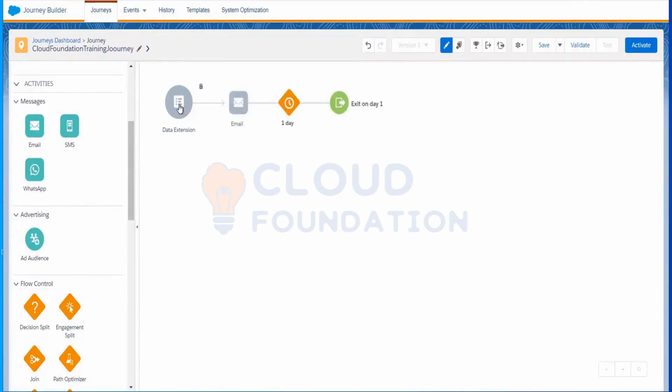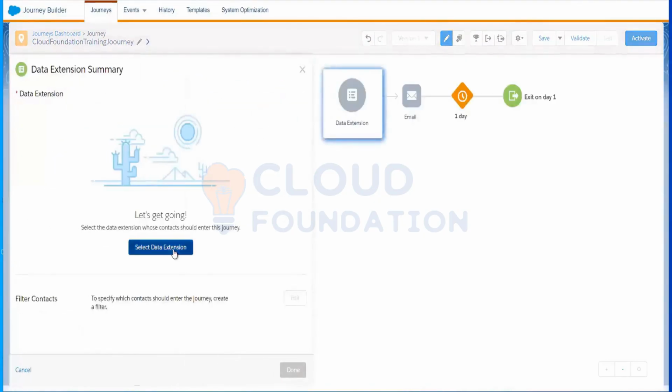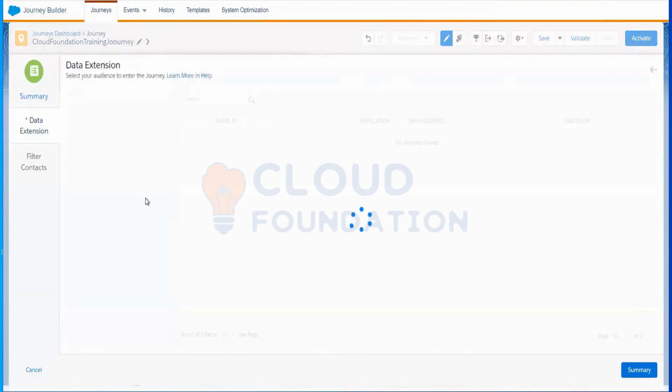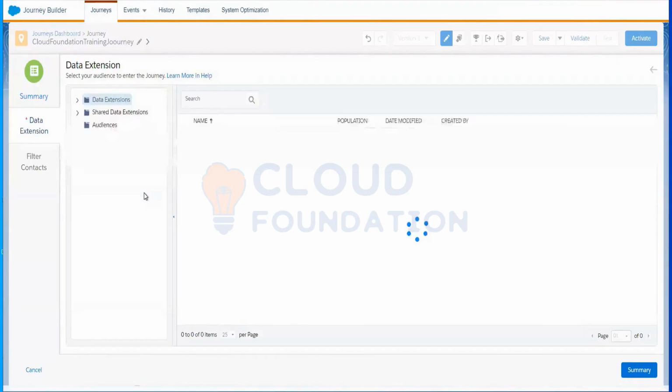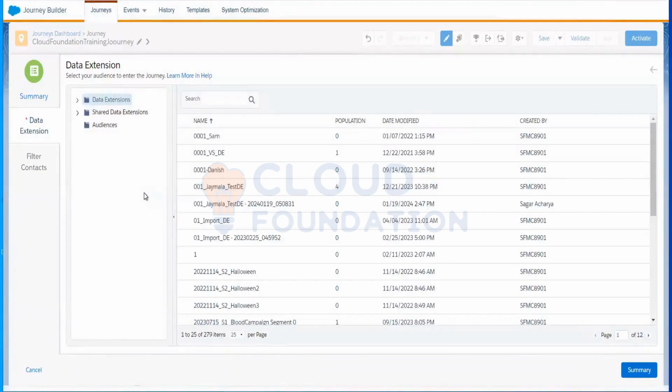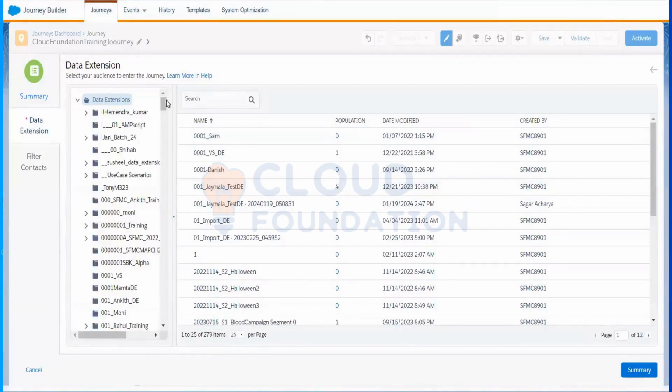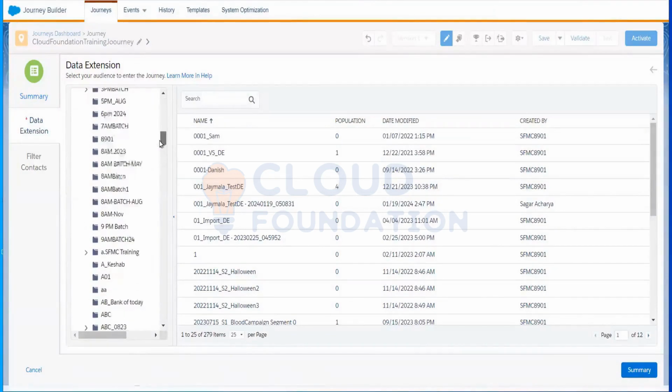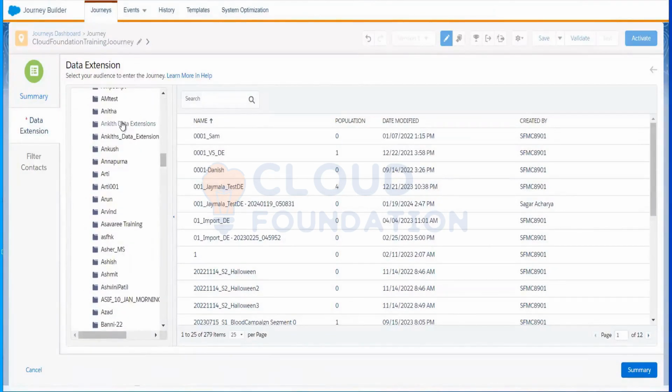Now here, click on data extension. Select the data extension. A source is required. Go to data extension. Click here.